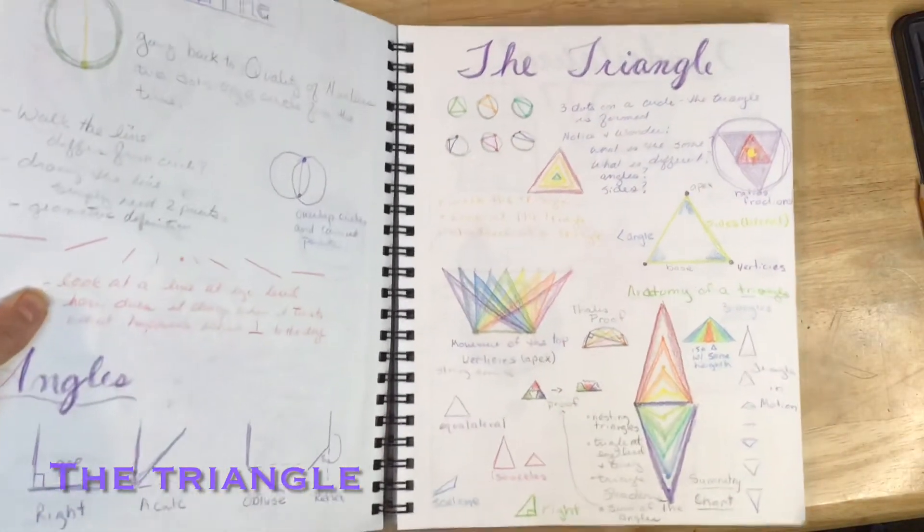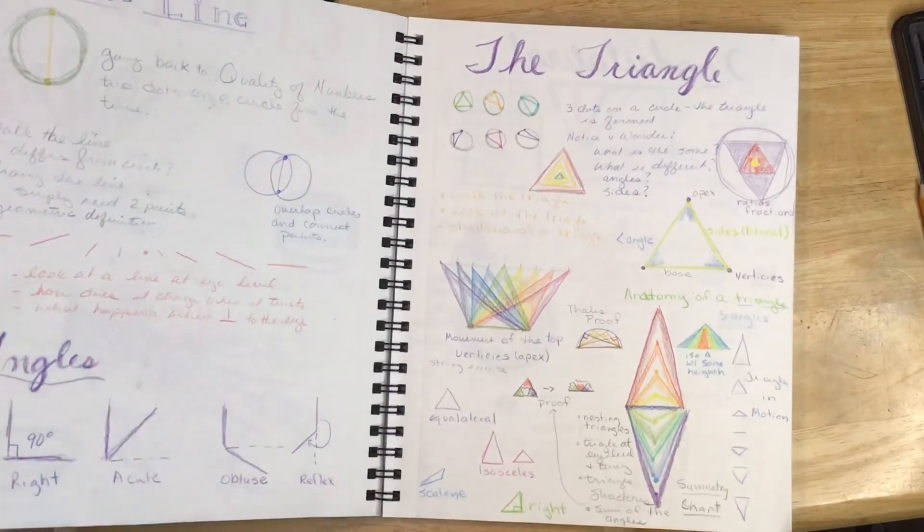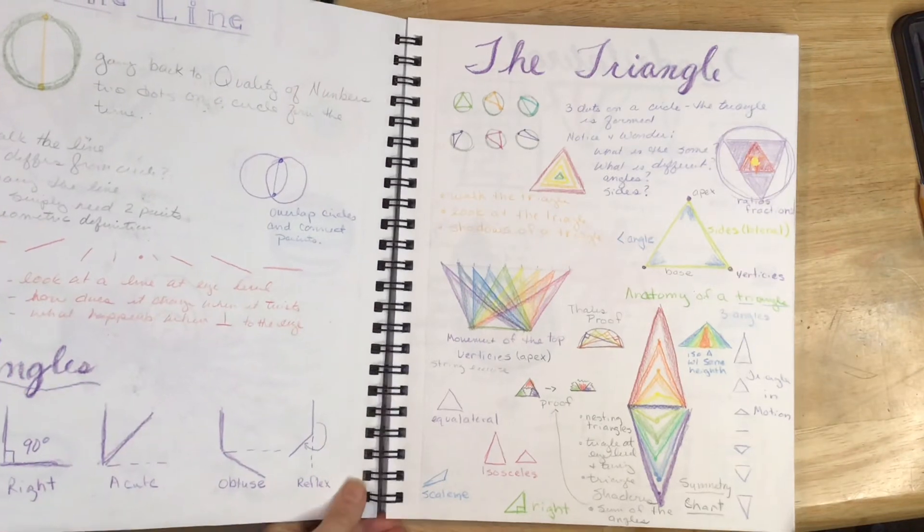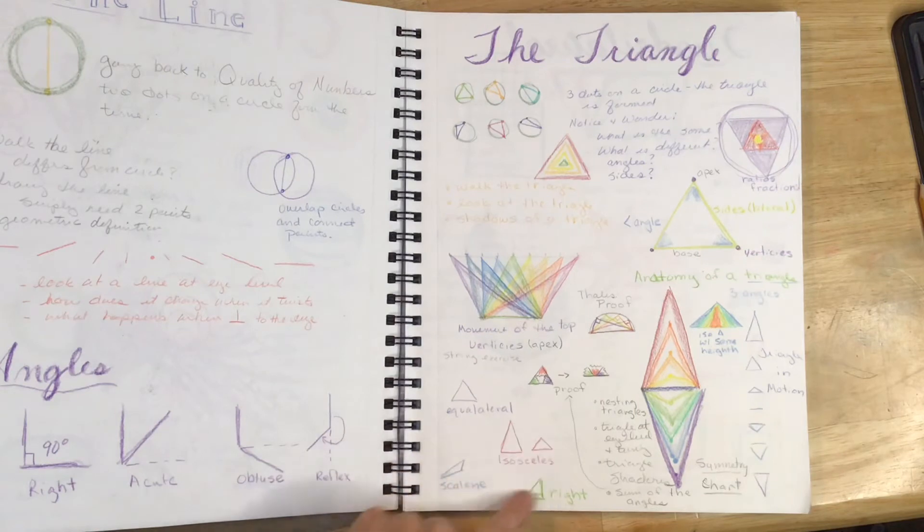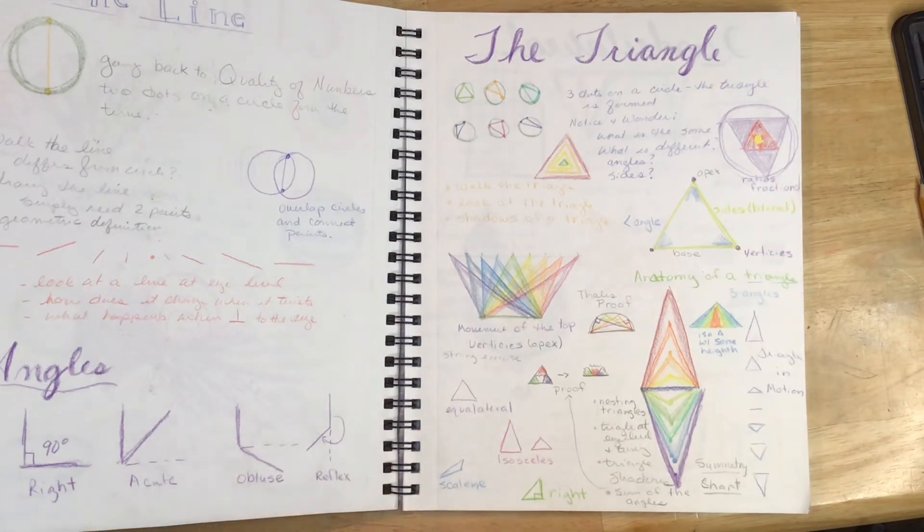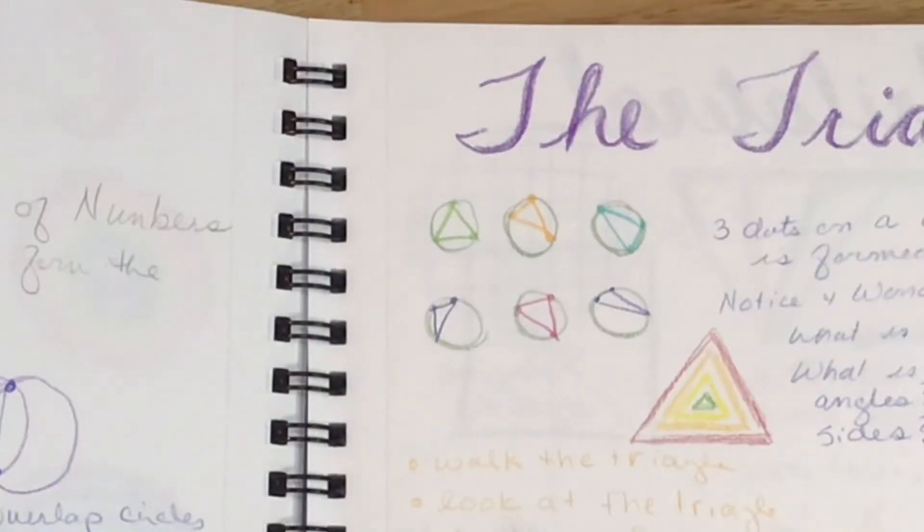The triangle is probably the most interesting, I think, in fifth grade geometry. There's just so much here. So we will, of course, go over the anatomy, which I have here, of a triangle and the various types of triangles. We will also put three dots on a circle. In our early years, we tried to make those as uniform as possible. But here we want to explore the different kinds of triangles that can be formed. And so there will be some experimentation there with the dots in different areas.